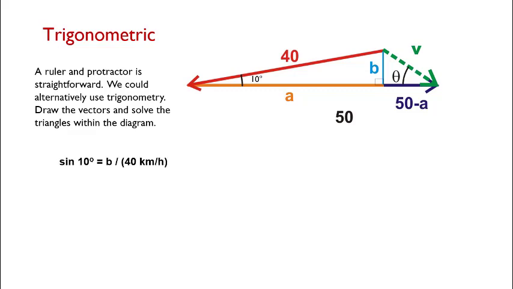The first question we can ask is, what is the line length of line B? B is a connector that goes from the tail of the ball throw down to a segment of the train's vector. The way to solve for B is to use the sine relationship for the angle we know on the left end of the diagram, the 10 degree angle. If we take the sine of this, we'll get B over the ball's vector. In other words, B over 40 kilometers per hour.